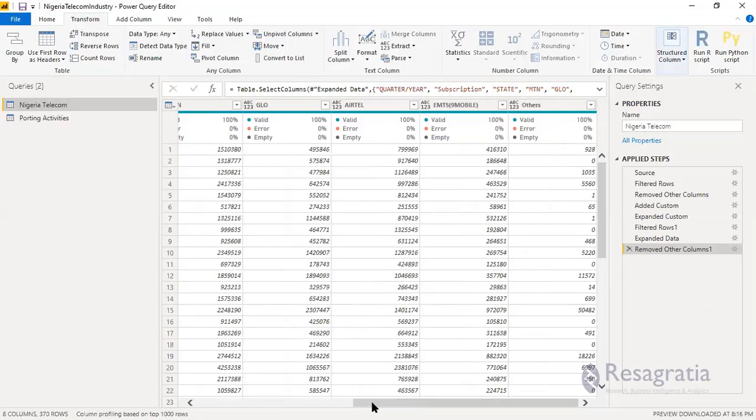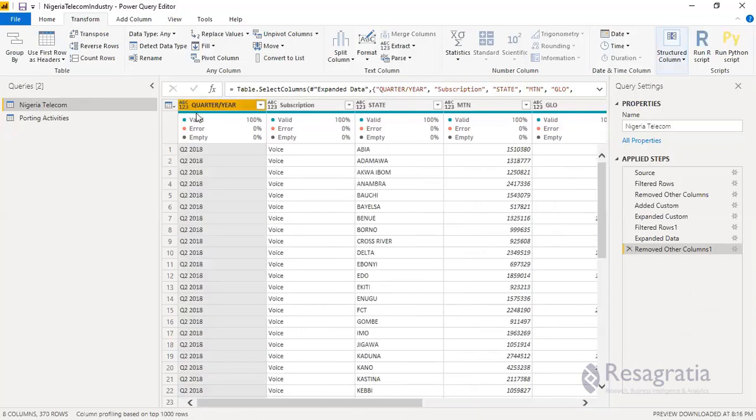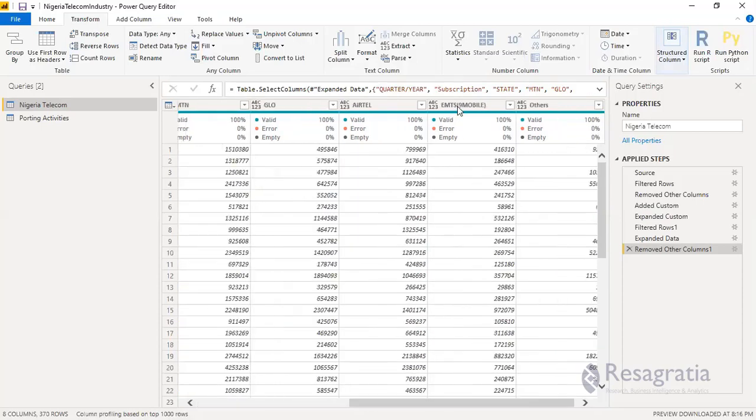All right, if you notice, we have the quarter and the year, the subscription type, the states, then the network providers.